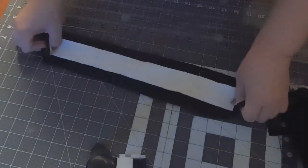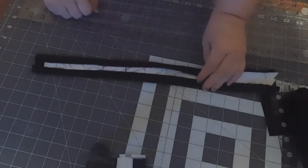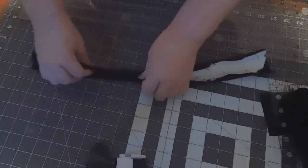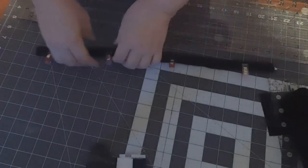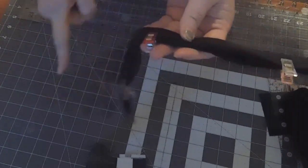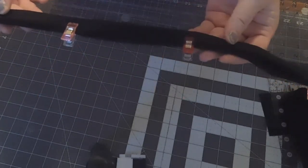Okay, so I'm going to go iron these. This is step number 1 of ironing, so you can see I've ironed right around the batting, and now I'm going to go back and iron closed, and I'm just going to put some clips in. After folding in half, I just clip them. Make sure your clips are on there evenly. So then we'll just run a stitch down the side. Actually, I run the stitch down both sides so that they look even. A top stitch.